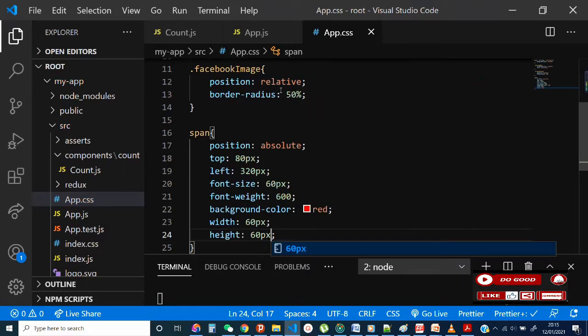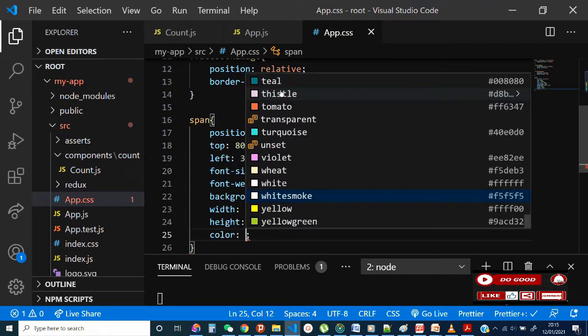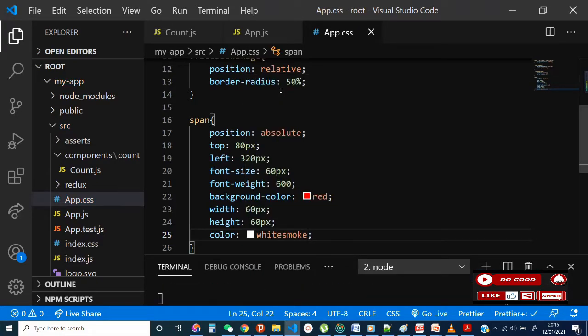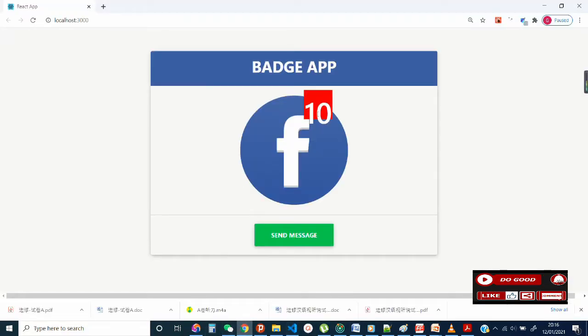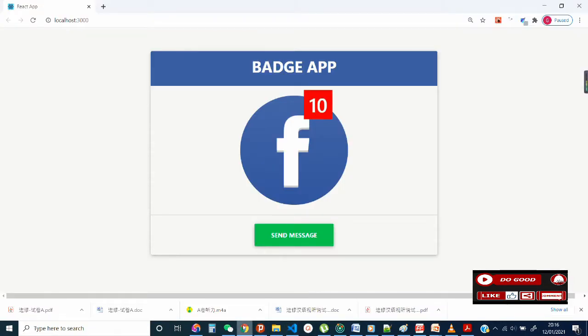The basics. Then the color, this color of white smoke. That should do. Let's check it out. I think the font size is too big. How about we make it 40? Let's check it out. Great.